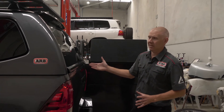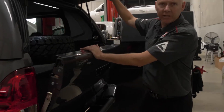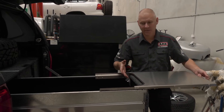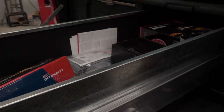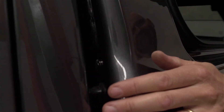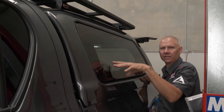We've fitted the ARB Ascent canopy. These work with remote central locking that works with the vehicle's locking, so when you unlock the vehicle it unlocks all our doors. We end up with a rear hatch, a rear tailgate door, and we've got our ARB drawers. One drawer is fitted with a table — really handy for camping, you can still get in and out of the drawer but you can prepare your food on top. The other side is fitted with a fridge slide so it can slide out with our fridge on top. We've also got the lift-up side windows — press the button when the central locking is unlocked, the window pops up, and if you re-lock the car it locks the canopy too. Great access into the front of the tub.